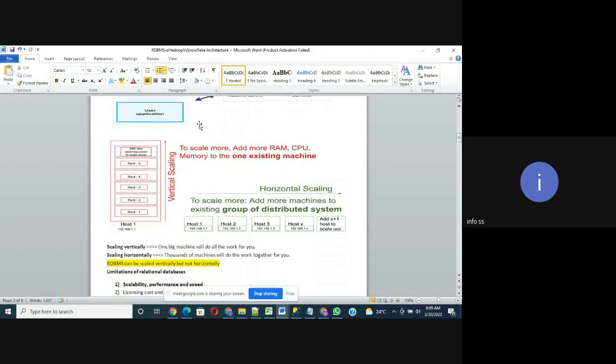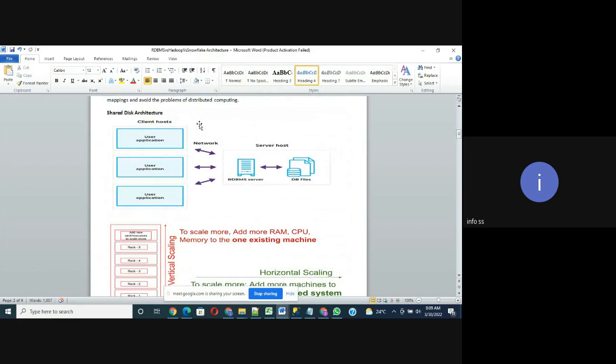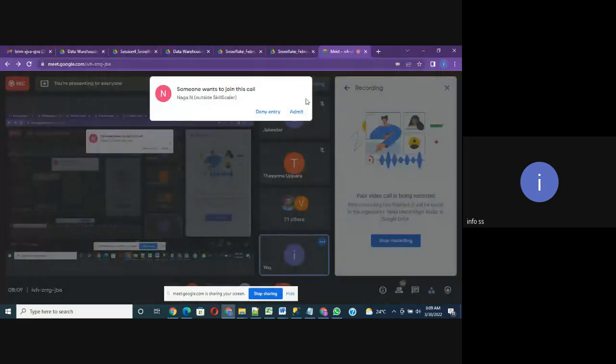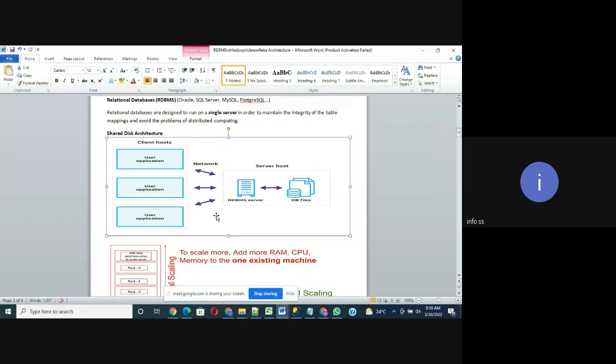Hadoop, or big data. Okay, let me show that. So with respect to this particular relational database, it is shared disk architecture. It is shared disk because you are storing all your data in one disk. And the way you are accessing data, even the server capacity, is only one thing. So this is basically shared disk architecture. I'll explain what shared nothing architecture is as well. Snowflake is a hybrid of shared disk and shared nothing.